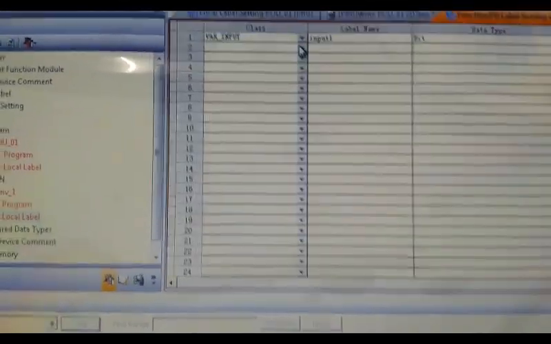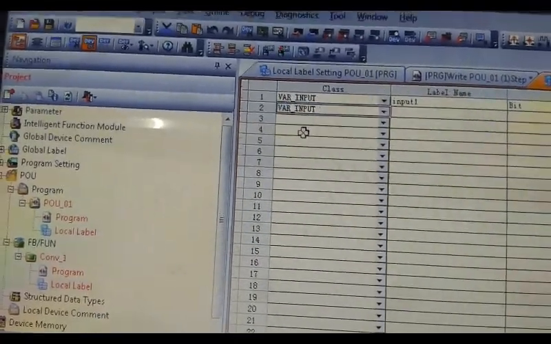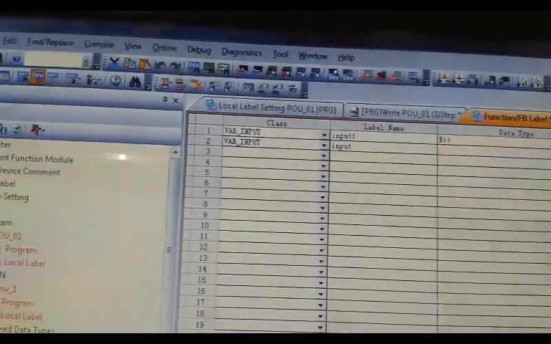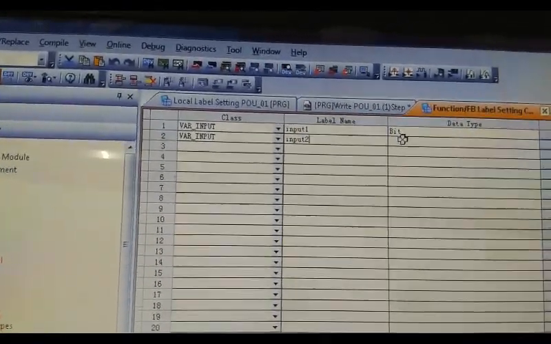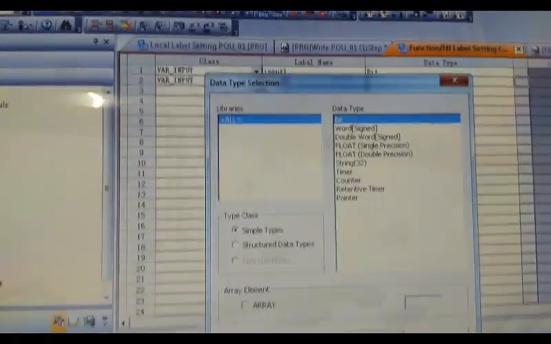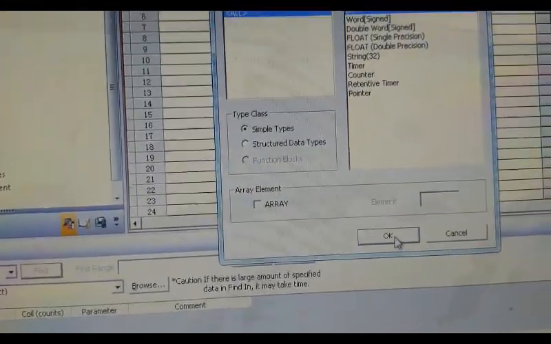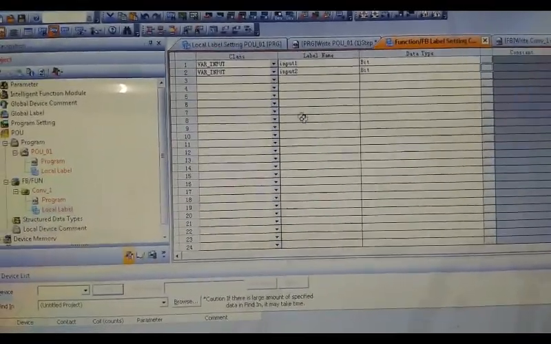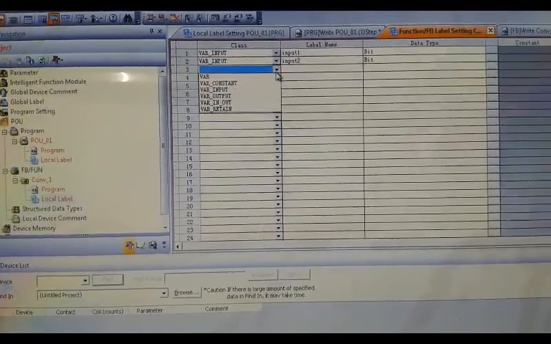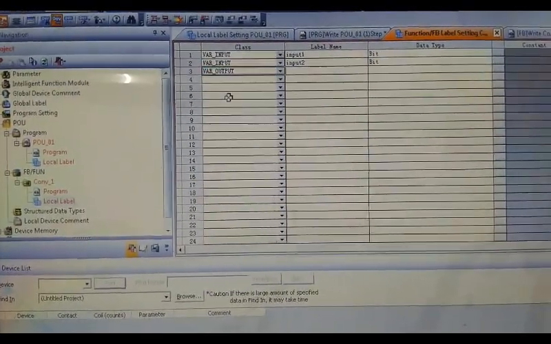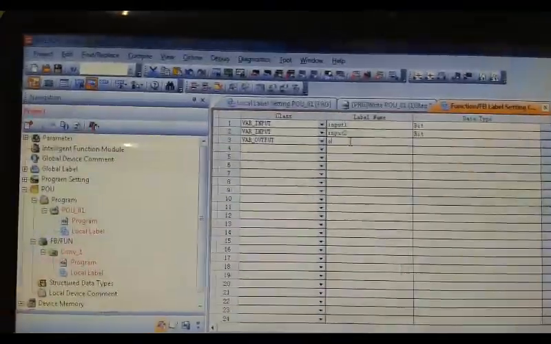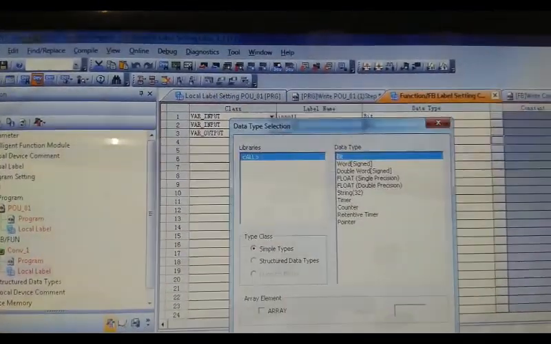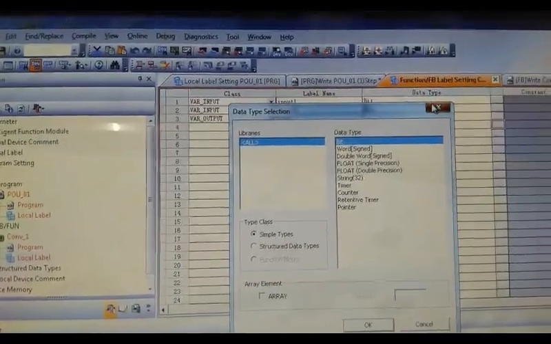And again go to another input, variable input, select input, give the name input 2, then select bit and click OK. Then select output. You can easily put out 1, and this output is also bit type.